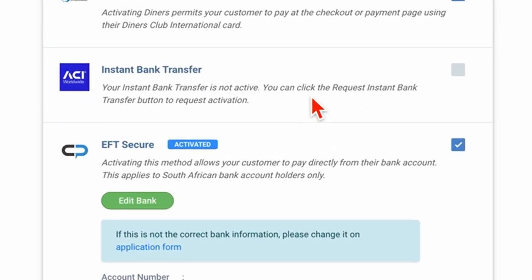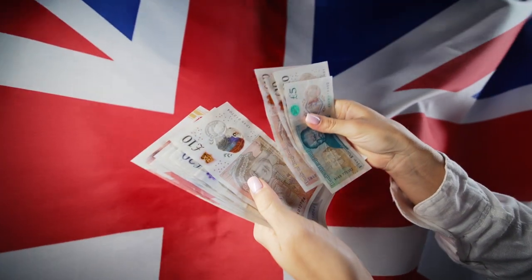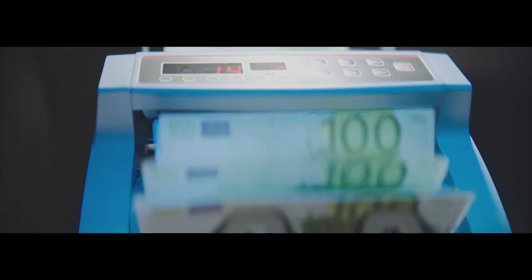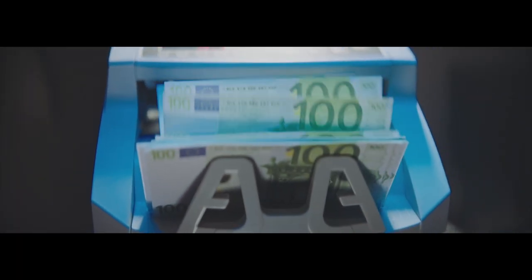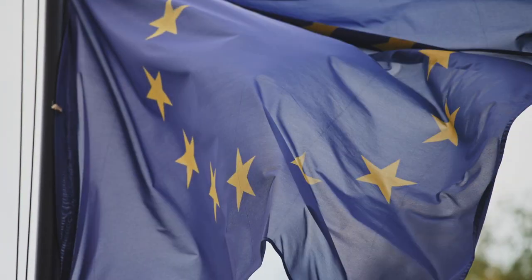ACI Instant Pay currently allows the merchant to get paid in £sterling directly from a customer's bank account. These funds can be settled in £sterling or the currency that you decide. By the time you are watching this video, MobiPaid will have added Euro, which will allow Eurozone customers to pay Euro directly from their bank accounts.